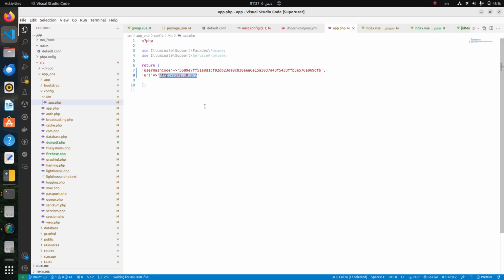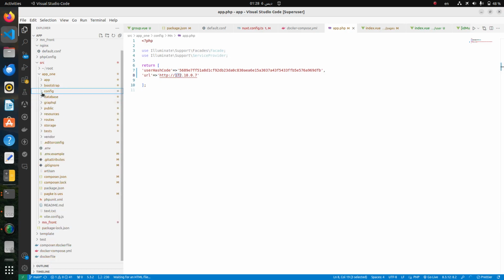So the network will change the IPs of the location of the Laravel, so we needed to change it to the location. I will explain more about that in the future.